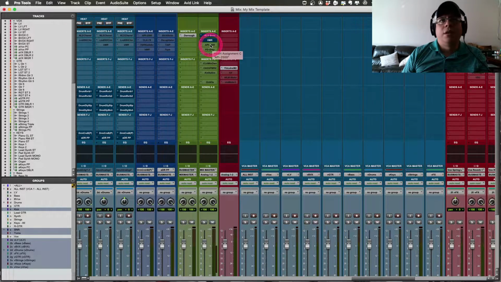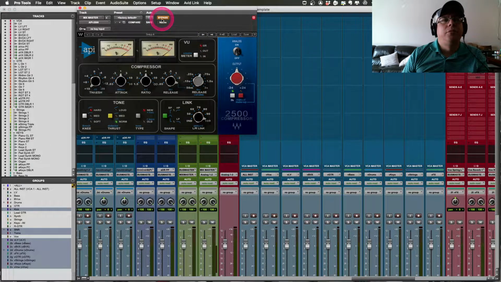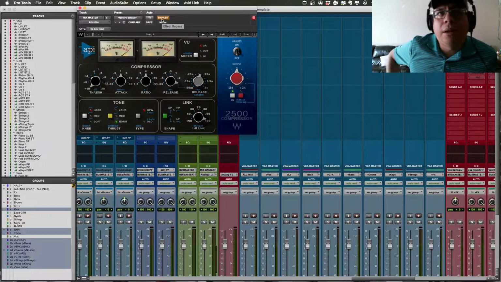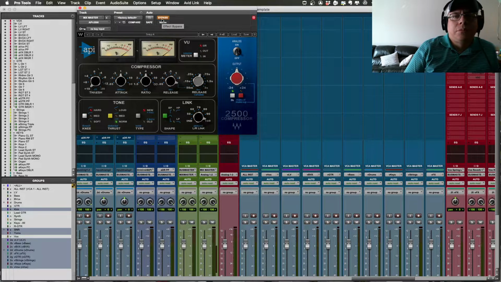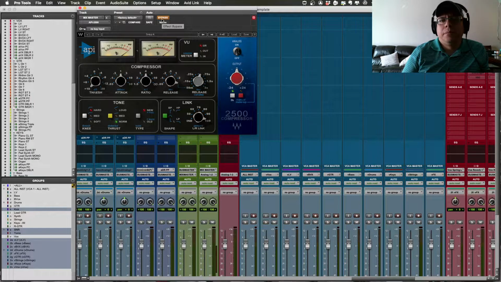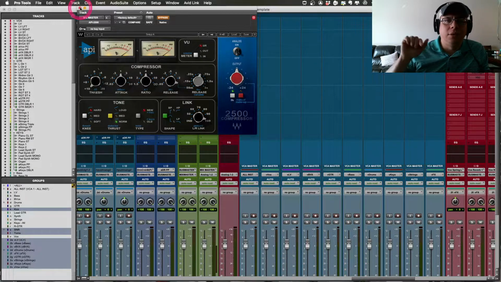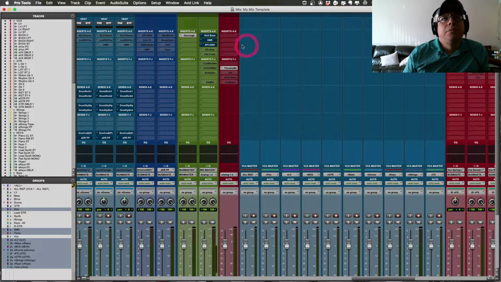The API 2500, again, it's a good compressor. I'm going to show that to you just so you can see it. A lot of people use it on their master bus. People who do hybrid mixing, they're mixing in Pro Tools, but then they're going to print through this onto a print bus. So they might send the signal through the actual hardware unit, and then it goes back into Pro Tools. So they might actually use the hardware version of this.